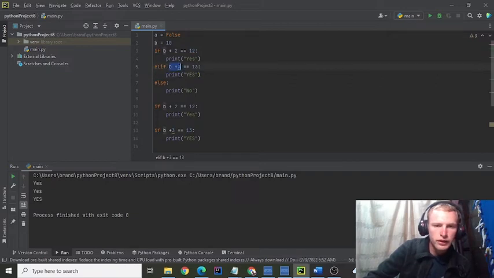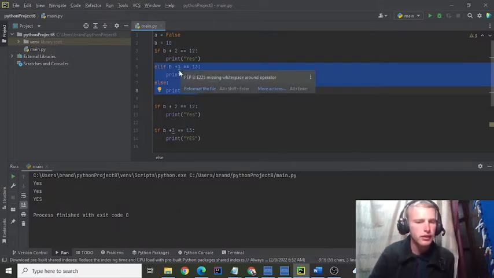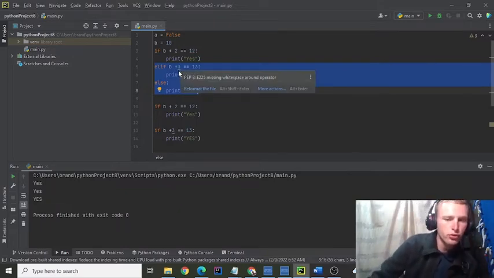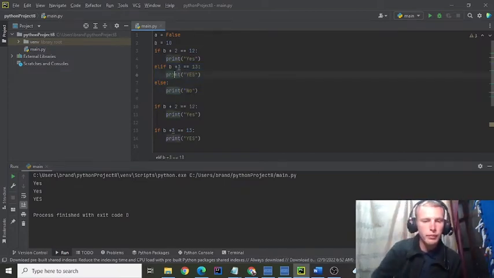Even though this situation right here is true, it won't execute it because it's already executed this value right here. It's just going to overlook these because they're chained. Every other if statement in the chained conditional link, whatever you want to call it, will not be executed.